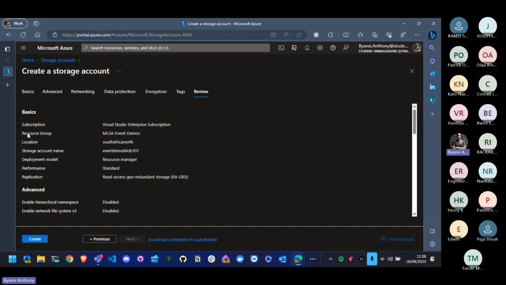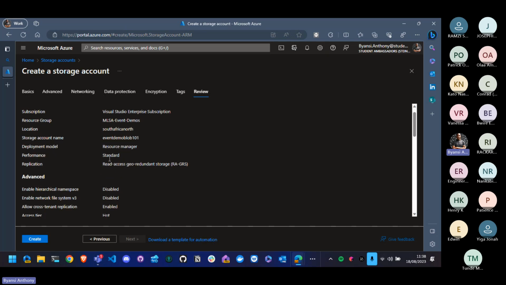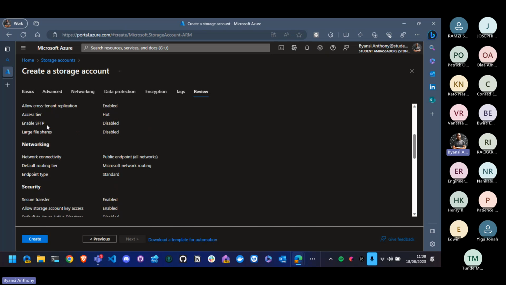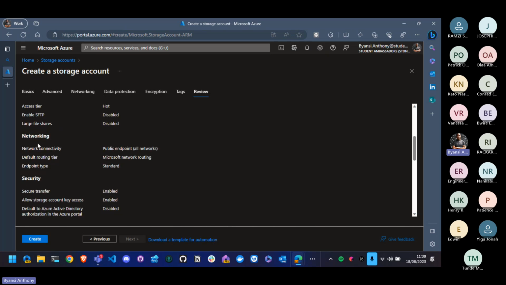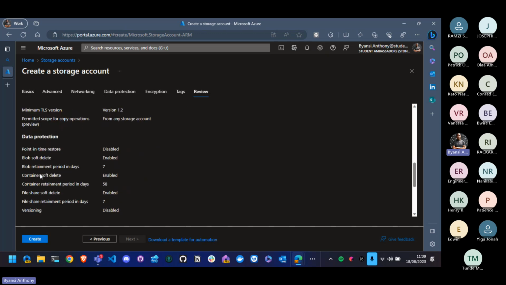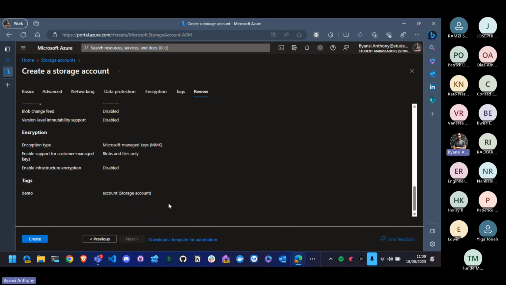We have the resource group as MLSA event demos, just descriptive. The location of our storage account, of course, the resource, the deployment model, that is the resource manager. Performance, we chose that as standard, and all other details that you might explore as well, the advanced details, the networking details that we set, security, data protection, and all that.